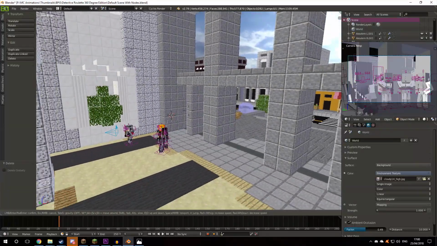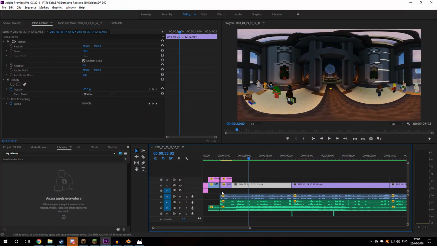Once you've done that, then you've got to go into Premiere, sync everything up. Then you've got to obviously render it again. Then you've got to sync it up, check it, make sure it's all good. Then you've got to do your general editing. Then you've got to get all the settings correct. And if you've got one false move, you've got to do everything again. It takes a lot of patience, and it can get annoying sometimes.